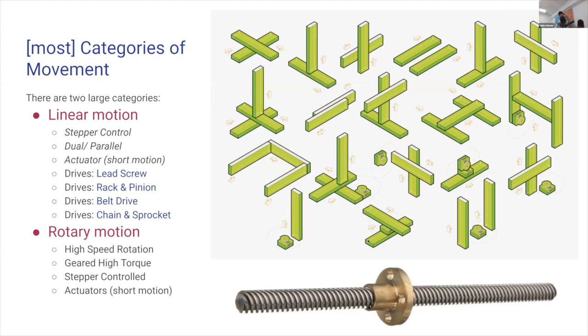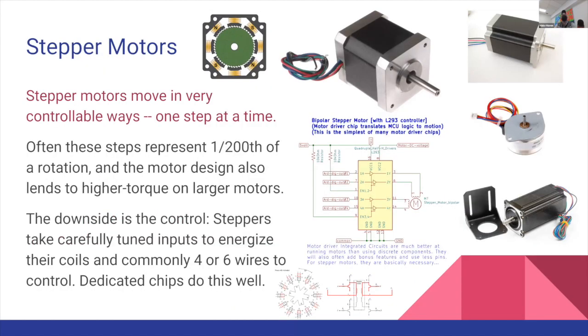But we're going to try and understand a little bit better about what it is to make that happen. One of the most common of these is a lead screw, just like this, and they're really helpful for making things happen. The Gerber actually uses lead screws on all three axes, which is interesting. The biggest tool that we have in a CNC machine to make things move reliably is the stepper motor. And so yes, last week, if you were here and we started tearing apart things, you saw these weird square or rectangular motors. Those are stepper motors.